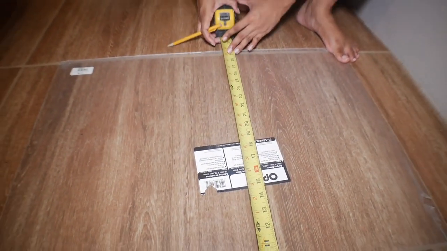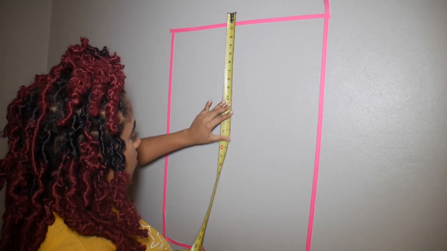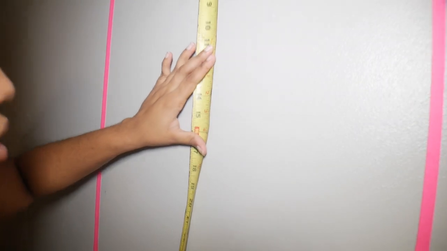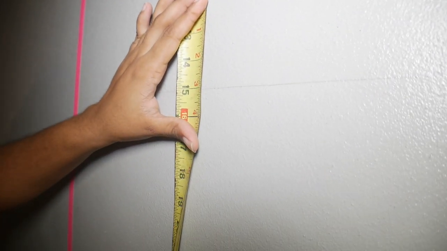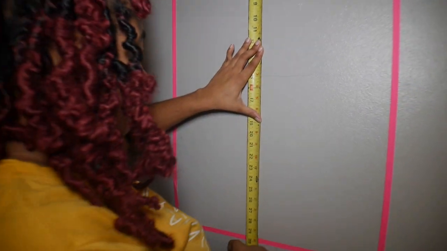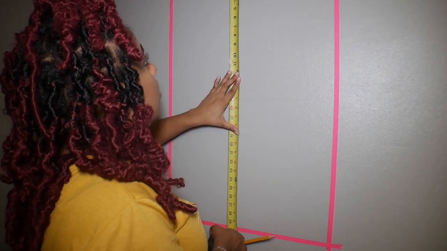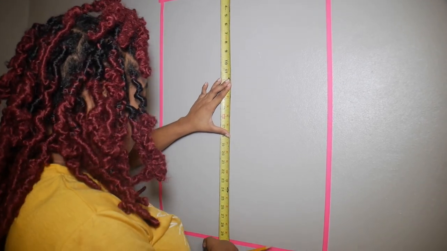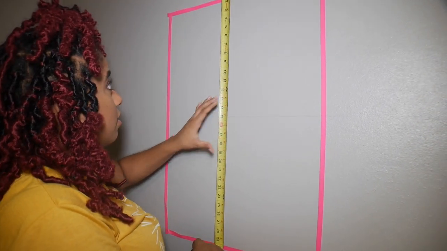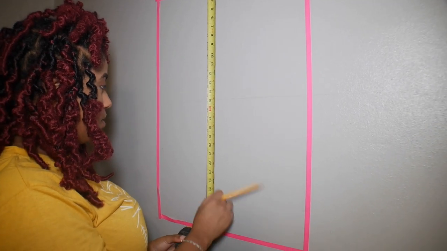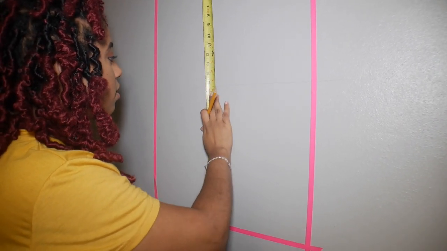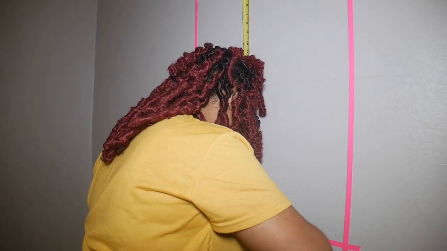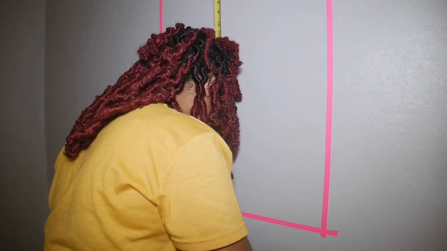Now that I know the length of my board, I am going to find the center point of that length. It was 30 inches, so at 15 inches I'm going to line my ruler up with that center line that I made from the window and then I'm going to mark the top and the bottom. That would be my total 30 inches in length centered with the middle of my window.